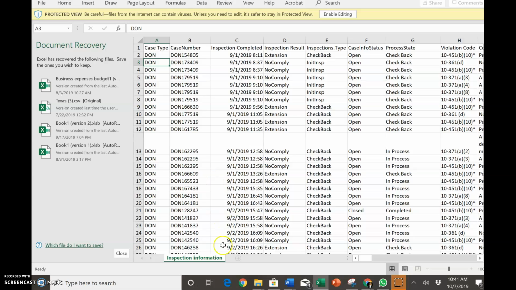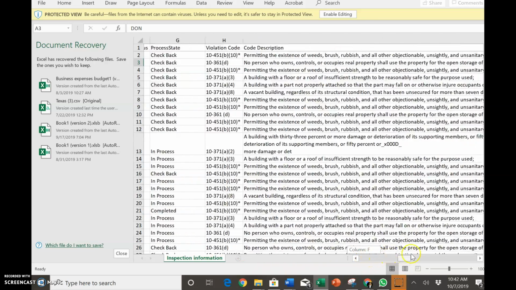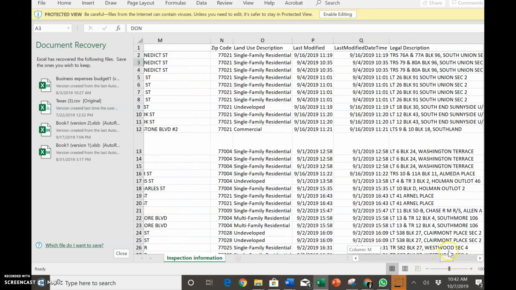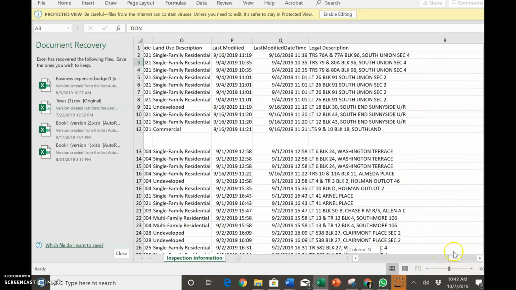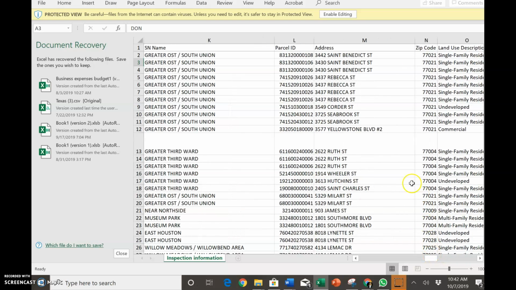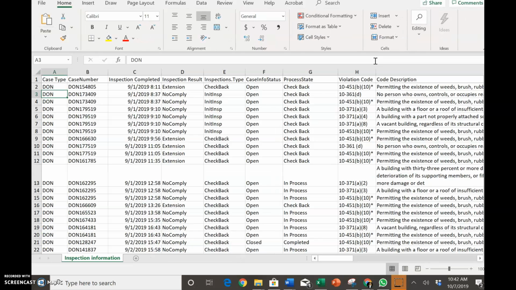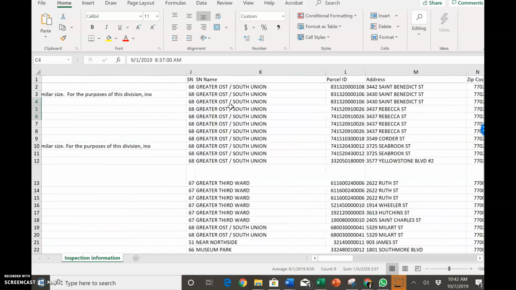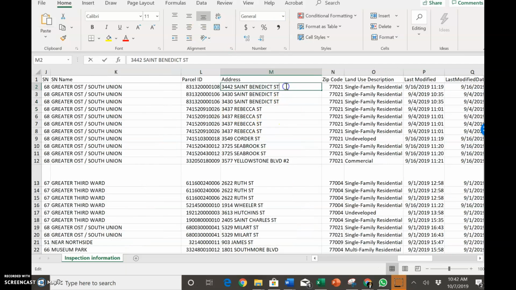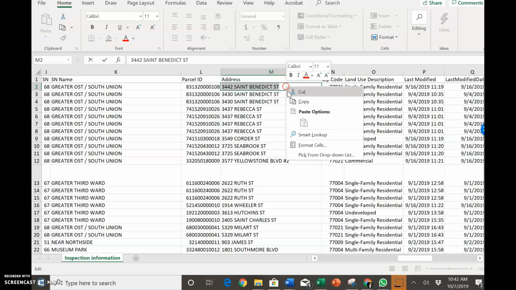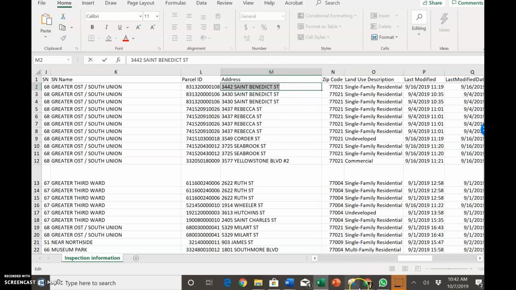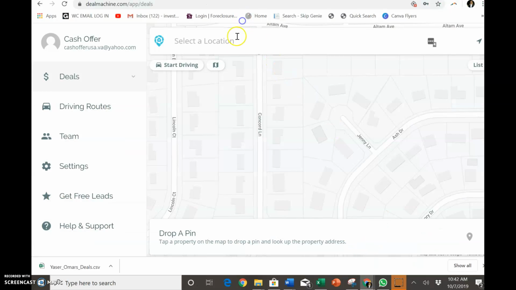So right here where it says the address, you would just copy, and then go to the software, and then you just paste it.